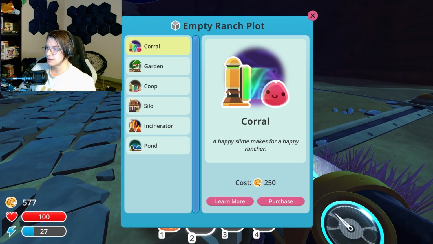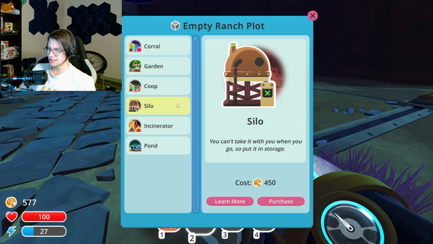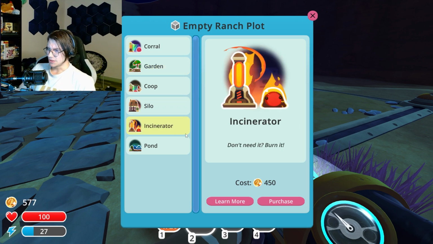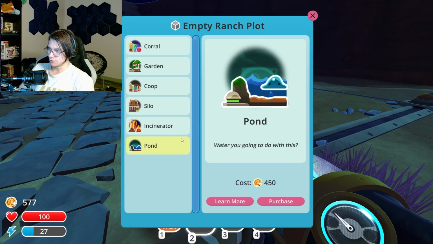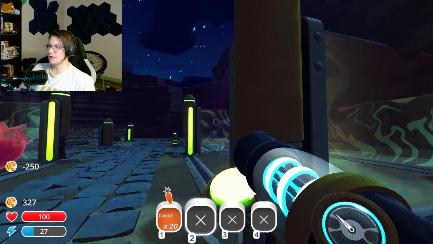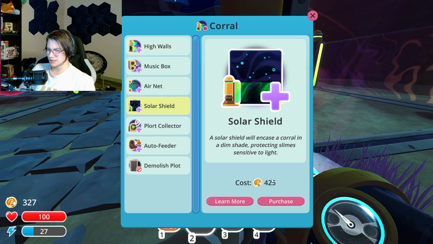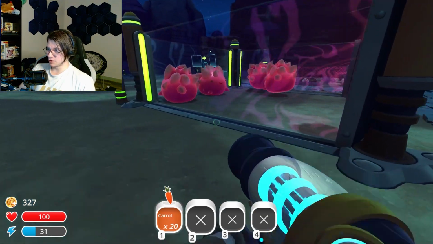A corral. Happy slime makes that. Garden. Nothing beats the taste of food grown in your backyard. Silo. Incinerator. Don't eat it, burn it. Pond. Water. What are you gonna do with this? What the fuck is that? Oh yeah, that thing. I don't get this, man. I'm trying to learn. I will purchase you. And then, how much was the solar shield? Because I'm kind of curious. Maybe when I get a little bit more.